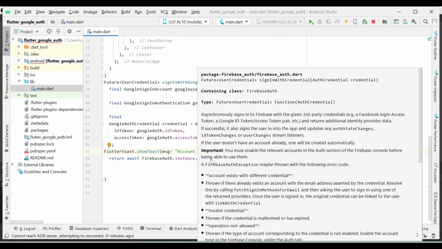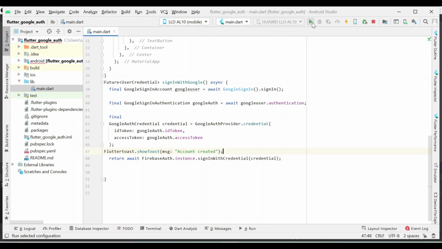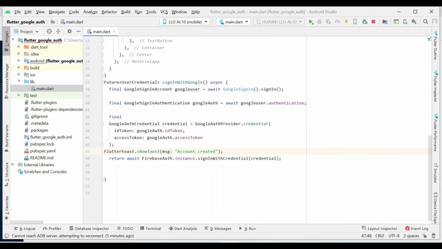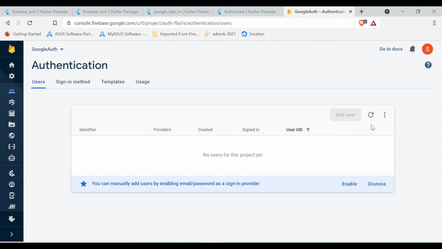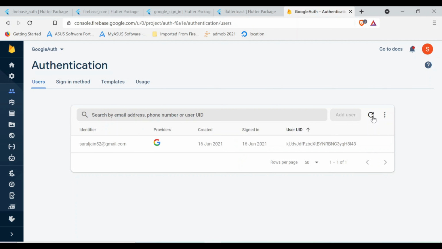So this will show a toast to us. It has been synced. Let's click on Google. Account created. Now let's go check in our authentication. See this here, we have got this saral52@gmail.com Google account.